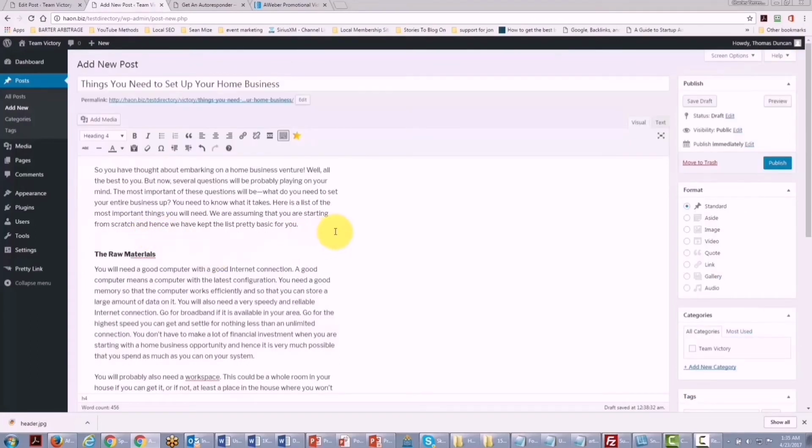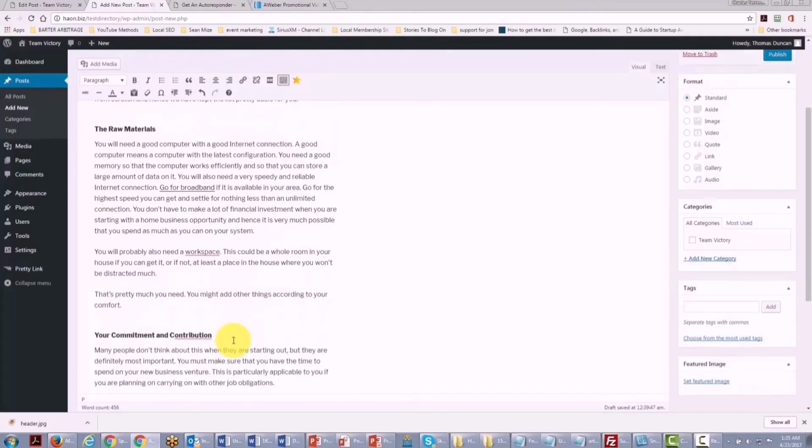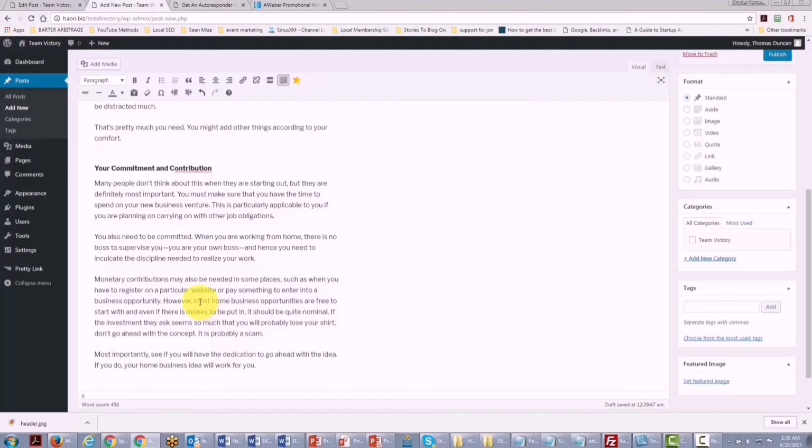Now in some cases, when we are doing a post, we are going to want to hyperlink some of the content in it. And in order to do that in WordPress, it is very easy to do. All we'll need to do is highlight the actual content that we want to hyperlink. Then we'll click the link, and then we'll place the URL to the clickable link that we want it to be. And we'll click the arrow. And we can do that for any of the content throughout our document.